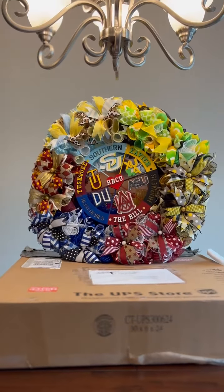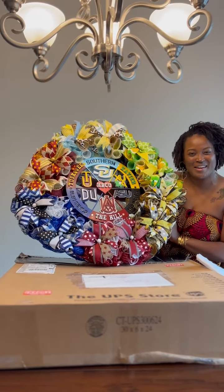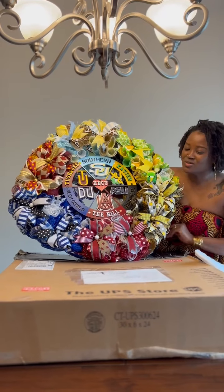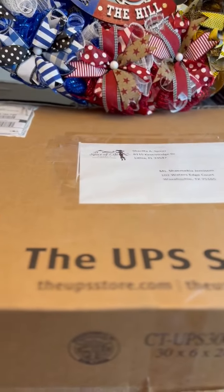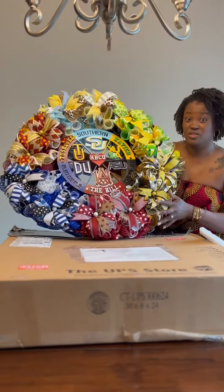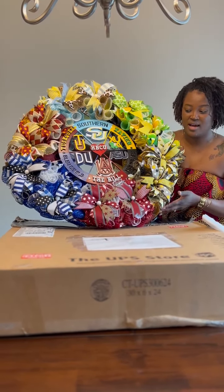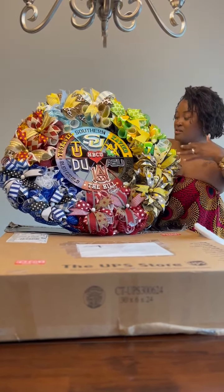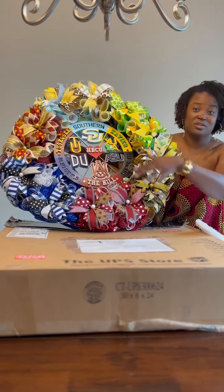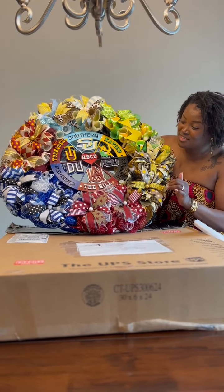Isn't this beautiful? Like, six HBCUs represented. And why not? I'm the HBCU mom. Sharifa of Spice of Life Design — a wreath starting at this size, the starting price is $300. It depends on what all you get included and how you want to design. I just told her what I wanted and told her she could do her own vision and interpretation with the design around it. I love it. I think she did a great job.